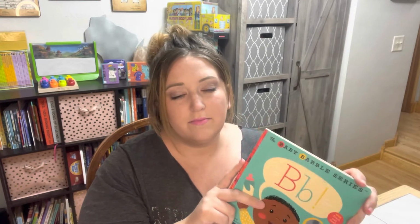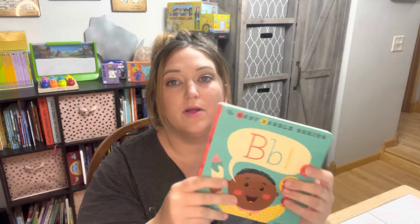Between board books and those indestructible books, you're going to have some books that last for a while. So I do love that Timberdoodle takes the time and the effort to get the books that are important for a child's early literacy and making those building blocks to build on their education. And I love that they make things easier for the parent as well by providing things in board book form or in those indestructible books. I don't think I have a single book from my Tiny Tot curriculum that is like a loose leaf paper type of book. I think they're all these hard-covered books or those indestructible books.